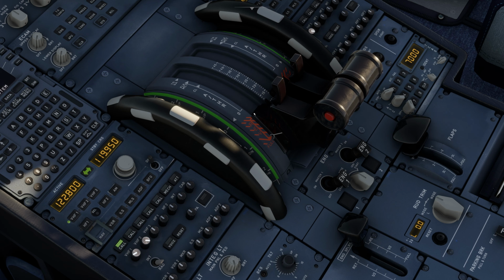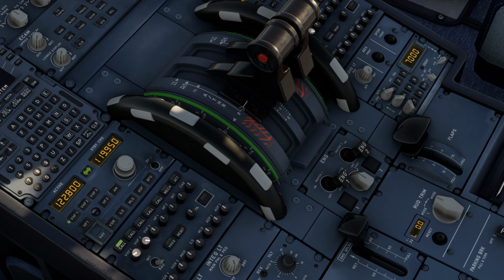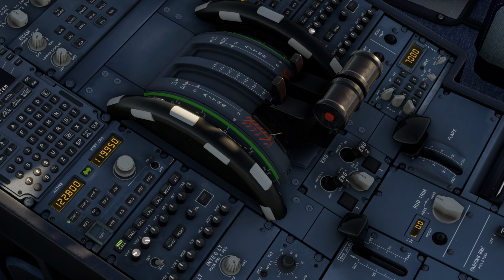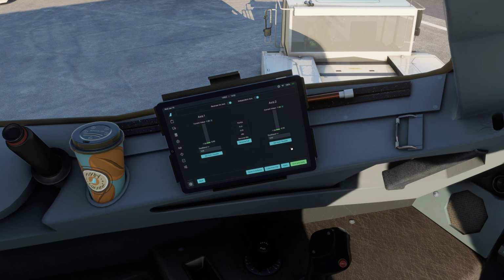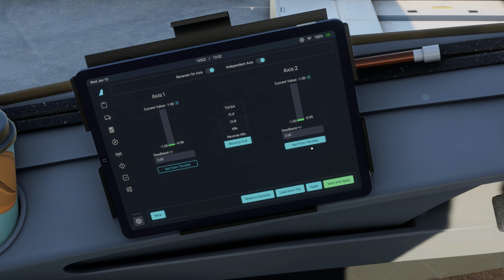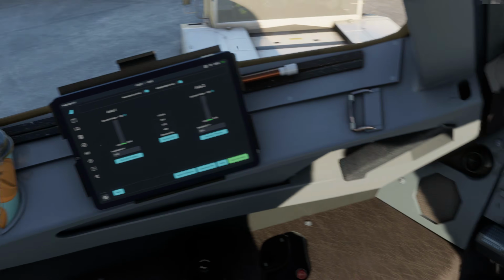Maybe if you put your controller in the full reverse thrust, the simulator shows you somewhere around here or maybe here. But don't worry about it. Just move the throttle levers all the way back to the reverse full thrust and press this option, set from throttle. Little bit of adjustment, and now it's there.